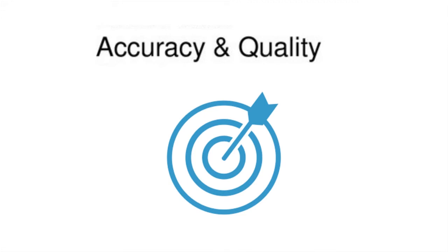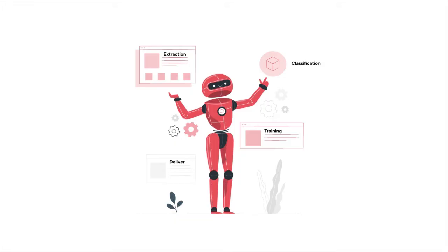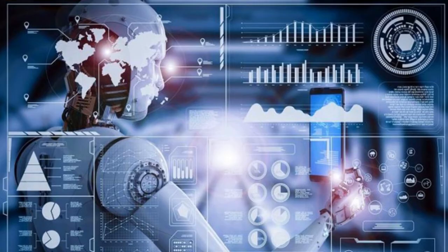Second benefit is accuracy and quality. RPA offers improved services to processes that have a high probability of human error, thereby increasing accuracy. Robots are reliable and consistent and do not whine when expected to work tirelessly. They also reduce the cases of reworks and improve the output quality drastically. The best part here is that robots follow all rules to the dot, thereby producing 100% accuracy in the process results. And let's not forget what adds more sweetness to the deal: the fast implementation of this technology. RPA optimizes capabilities that multiply the organizational capacity.